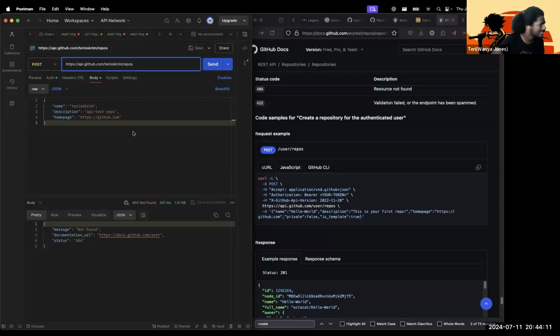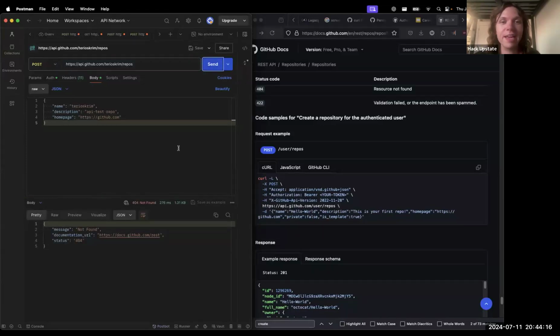I think it's repos, right? Give it a shot. This is just going to be a lot of trial and error. Okay, so that didn't seem to work. Here's something I do want to point out that might be a clue. So you're assuming your username goes here. It looks like from the curl down below that they have the literal word user there.